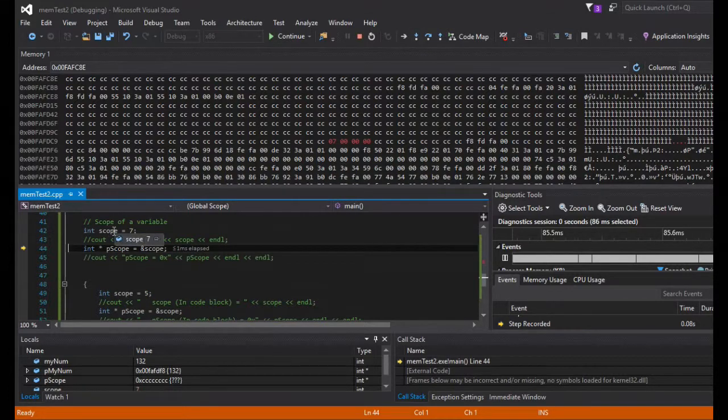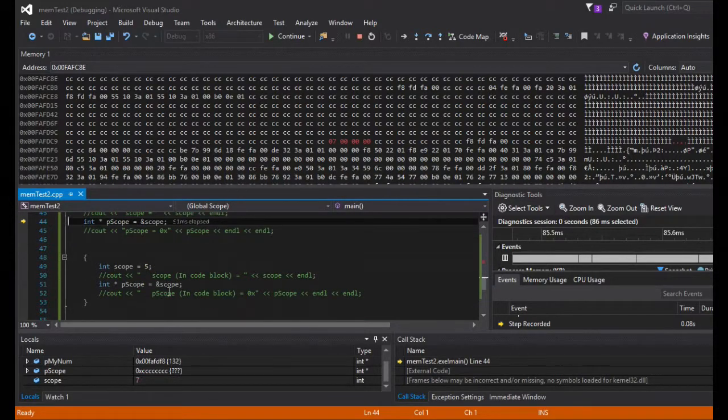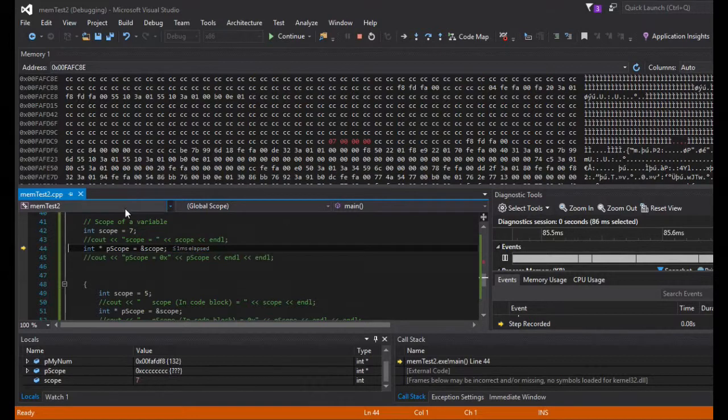Now let's go ahead and continue running, and we'll see that now this is going to say, okay, scope is right here. It's set to 7, and this is just simply saying what the address of scope is so we can find it. We can actually see it right here because it's all bright red. It set it to 7, and I used a small number so the hexadecimal wouldn't be so confusing. So here you can see scope is set to 7, and that's the value that's saved in that address location. If we go to pscope and hit down one more, you can see pscope has that address right there.